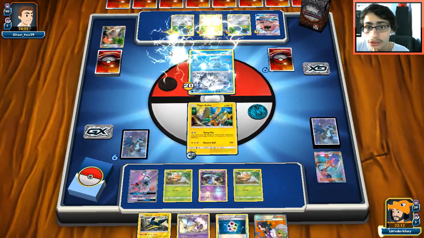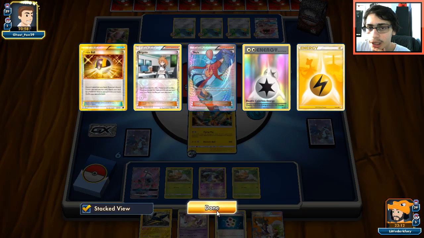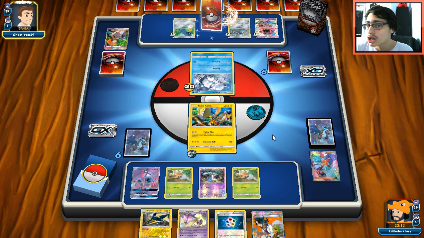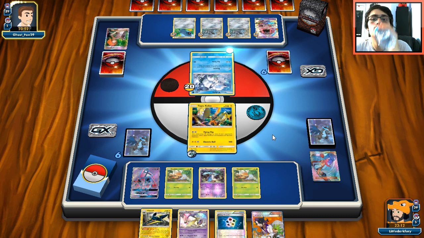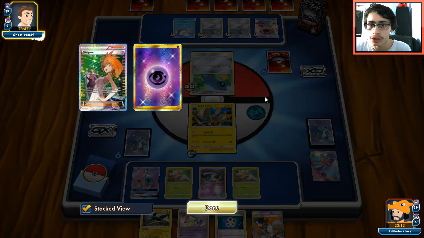And now we're putting on some good damage. That's fine. I mean, I could have gotten a Vikavolt down, but I would have a dead hand. Even though I'm thinning out the deck with Strong Charge, you saw that a few of my supporters are prized, right? So the draw isn't very good. He didn't have the Rare Candy. Oh, no, he does. He had a really good hand. Holy cow.